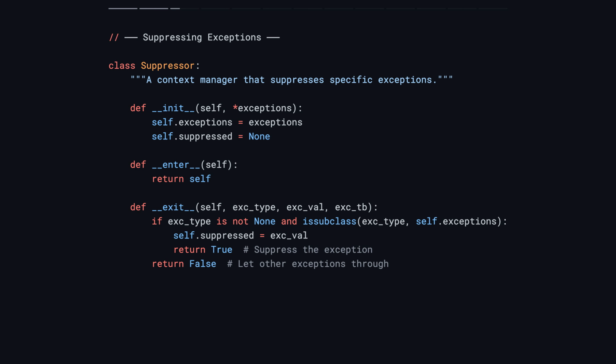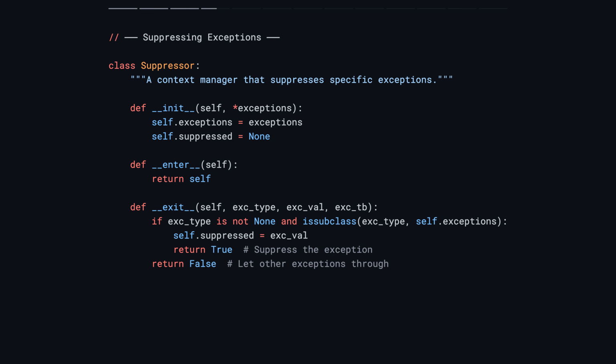Class-based context managers. Here is a timer context manager that measures elapsed time. Use it like this. Here is what happens step by step. 1. Timer("my operation") creates the timer object. 2. __enter__ is called, records the start time, and returns self, assigned to t.